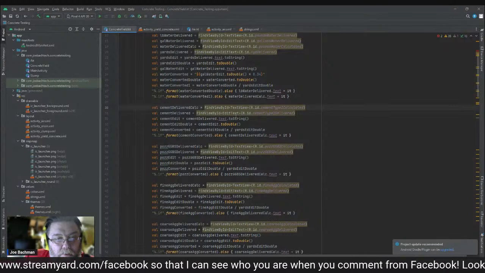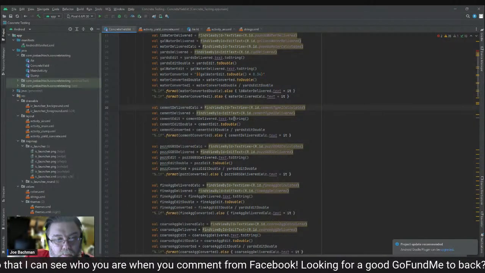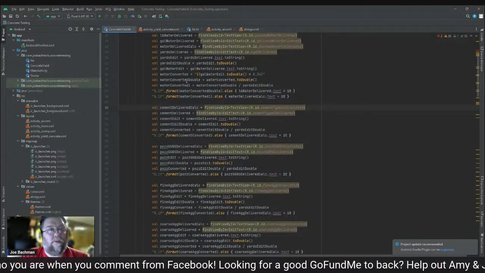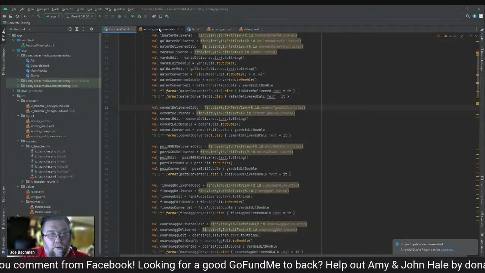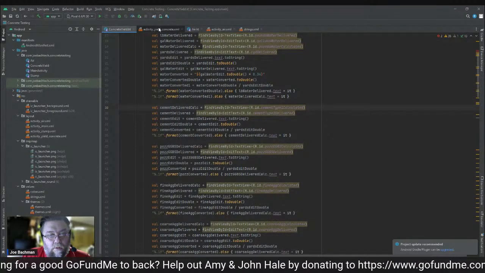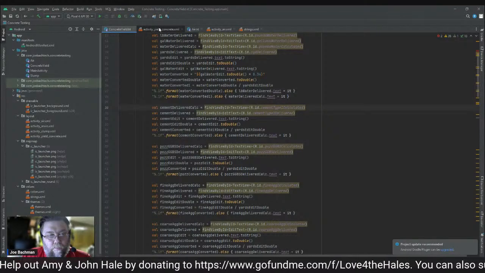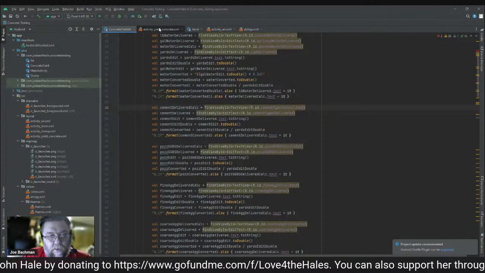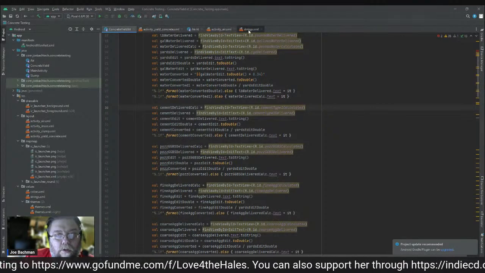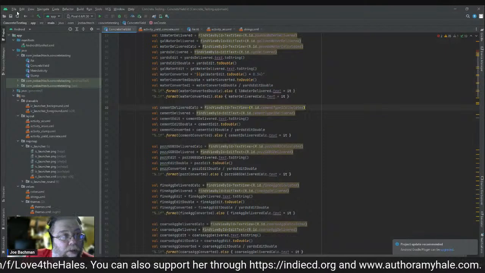So I was able to find view by ID, convert it to a text to string. Oh, yeah.